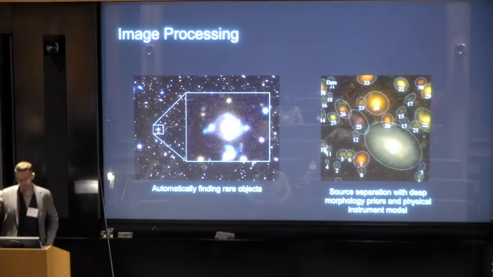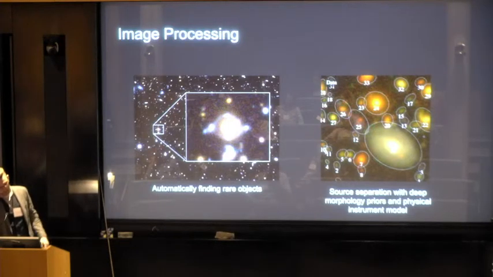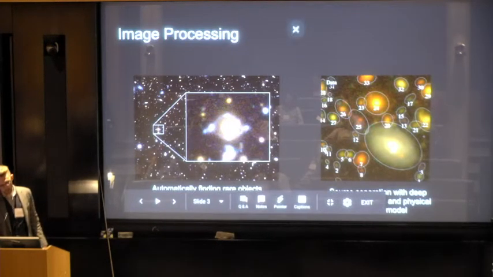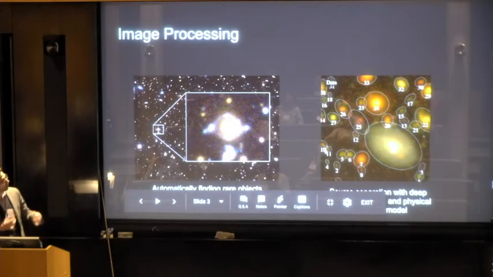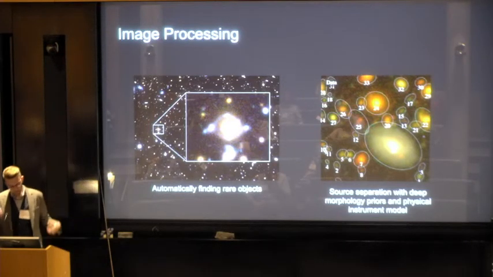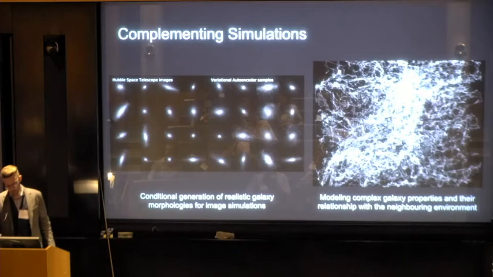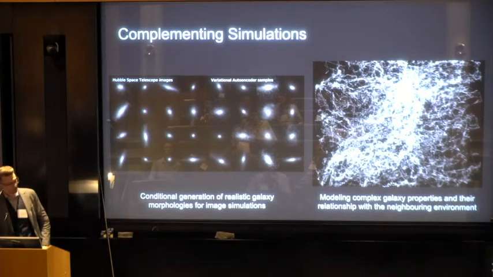So I work at different levels. First at the image processing level, where we do a bunch of different things, like for instance, trying to find very rare objects in this giant amount of data. So here it's finding those instances of gravitational lenses that are very interesting to us, but also very rare. In this other example, we're trying to separate out the light of the different galaxies that you see on this image, and that's a problem because they all overlap to some extent with each other. And so for this, we're using a physical model of what the instrument is and what the image is, and some prior information about the morphology of the galaxies.